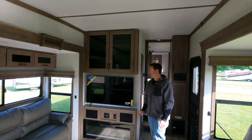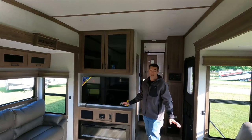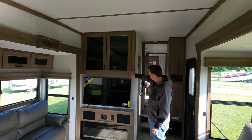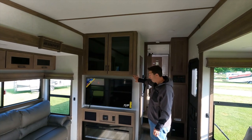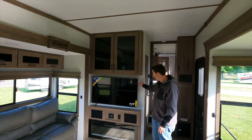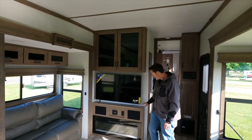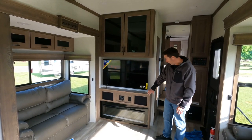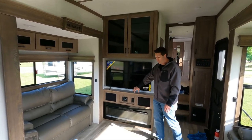When you walk in the front door, directly to your left is what would be considered a living room seating area. First thing I notice is they've changed the wood a little bit. These are lighter tones with a more defined grain. I love the way it looks. You've got a 50-inch smart TV. They put a Jensen stereo system in here, and you've got a 50-inch panoramic fireplace. This is an electric fireplace.